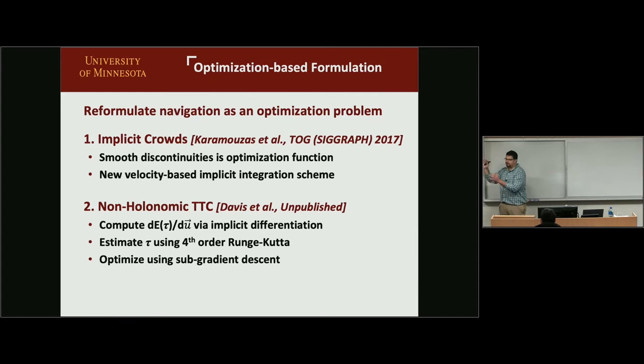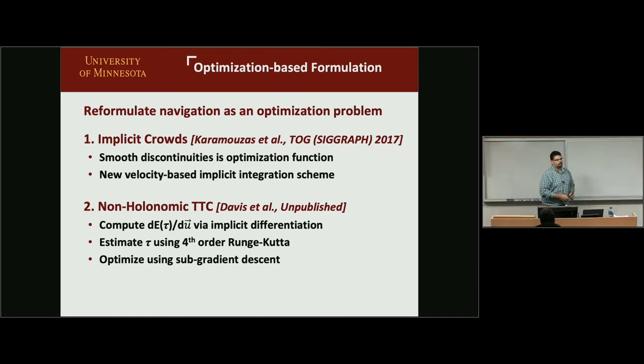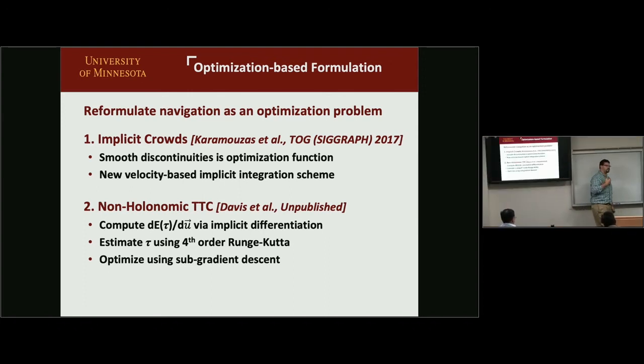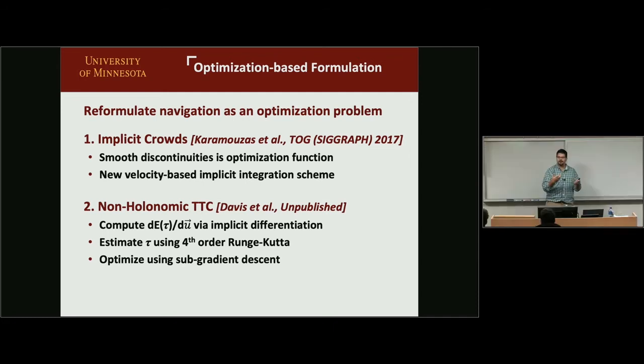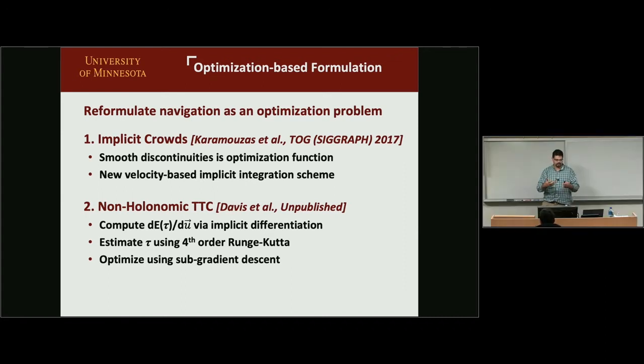So something we're working on literally right now is, rather than looking at the derivative of the energy with respect to your position or velocity, we can compute the derivative with respect to an arbitrary control U, whatever dynamics your robot has. So you can't do this for arbitrary dynamics, but the trick we've been playing with right now is called implicit differentiation, where we compute these controls assuming you know the time to collision tau. So you can have a closed-form solution conditioned on knowing the point where two agents collide. And then you can do a forward simulation with something like a Runge-Kutta to figure out at what point the collision would happen, and you plug that back into your dE/dU. And now you have a gradient that you can optimize. It's still discontinuous, but there's ways to get around that.